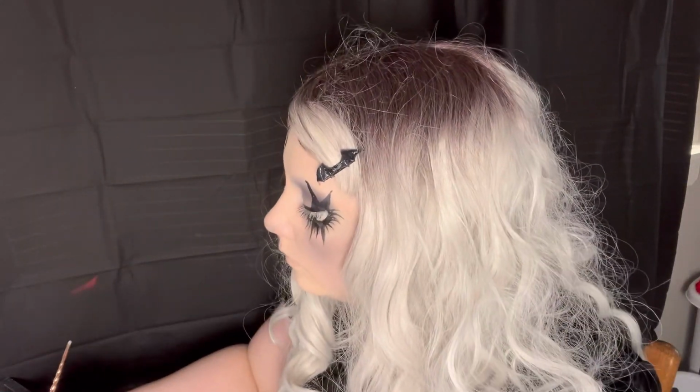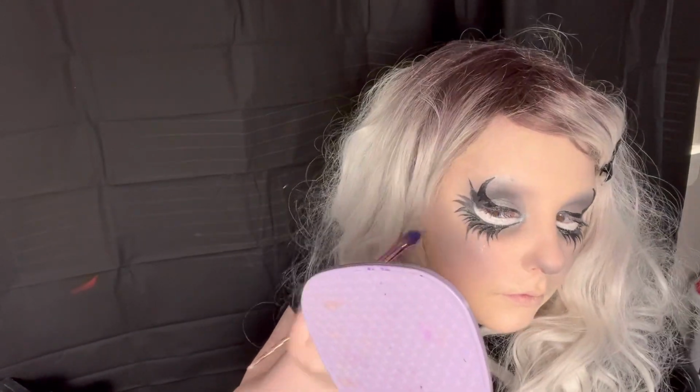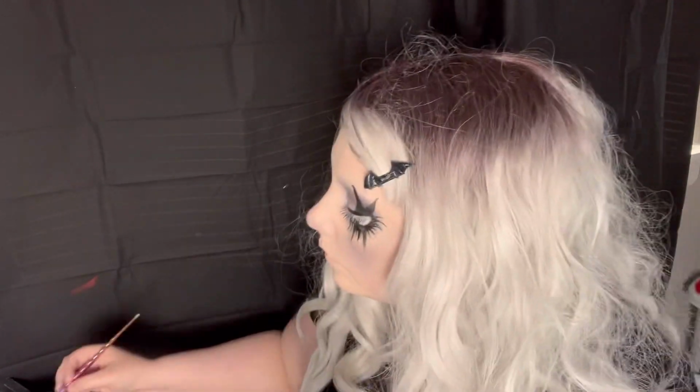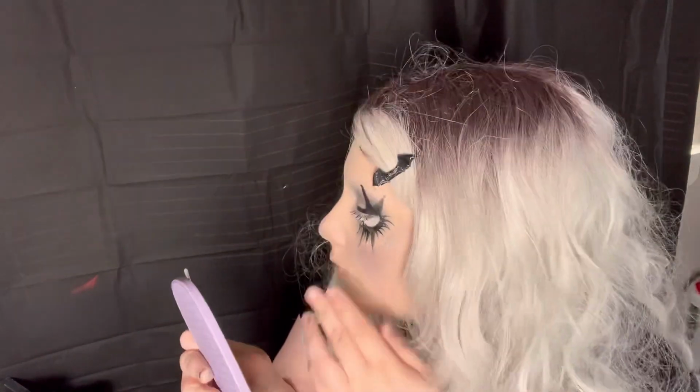Now, because I love that sparkle, I'm just going in with that light blue silvery highlighter and placing that where I want it and blending it out with my fingers so it's not too harsh. We love the shimmer. It's also really effective when you're going out on a date and you step into the sun. They're like, wow, my girl sparkles.